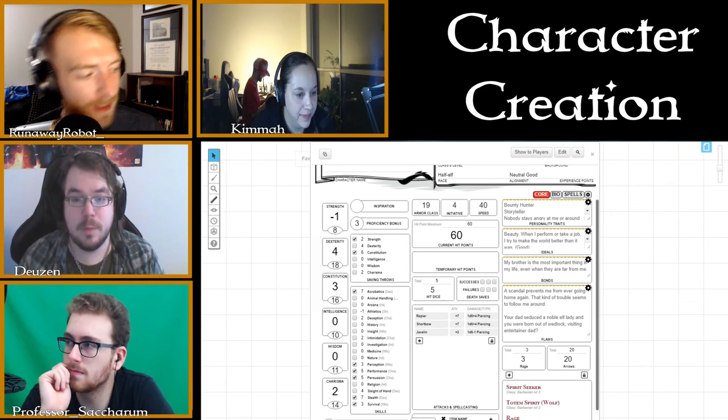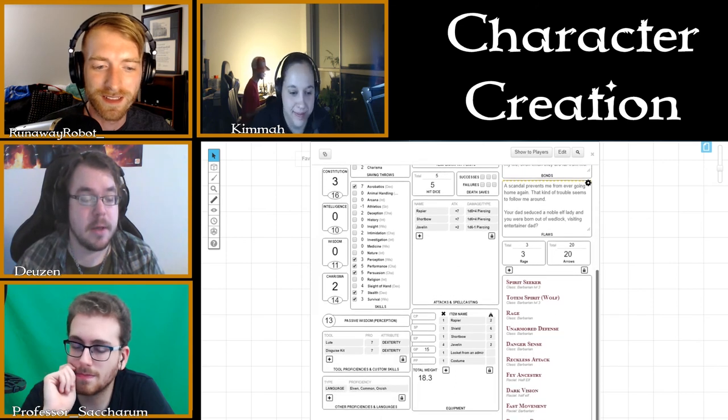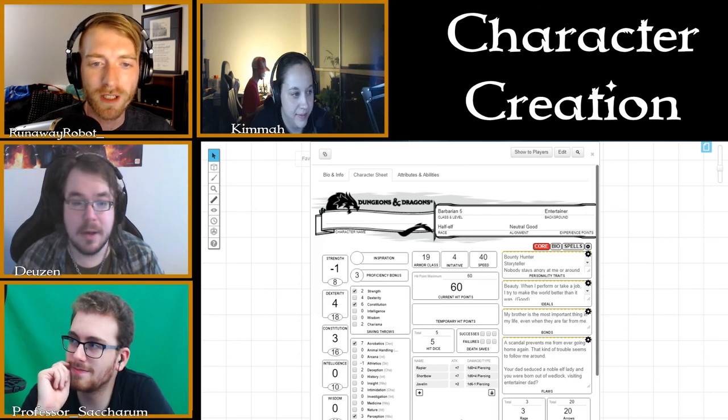Thank you, Bob. Also, welcome. You better get your attention off of me. Thank you, Bob. Yeah, sorry. I was staring at my character sheet. I'm sorry. Cool. All right, so there we go.